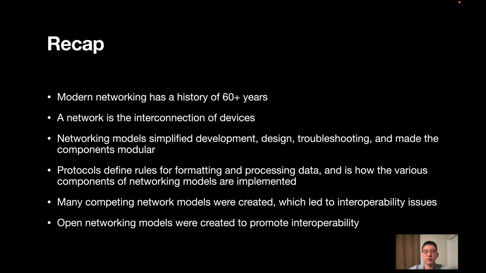Protocols define rules for formatting and processing data, and this is how the various components of the networking models are implemented. Many competing models were created, which led to interoperability issues, and open networking models were created to fix interoperability issues. One of the most well-known open networking models is called the OSI model.